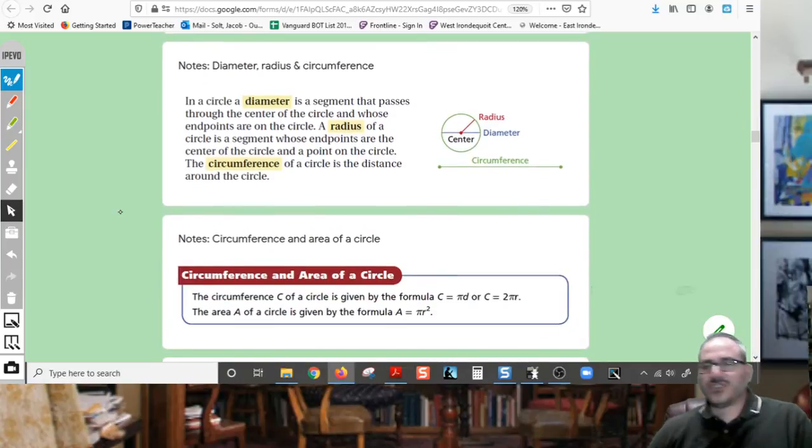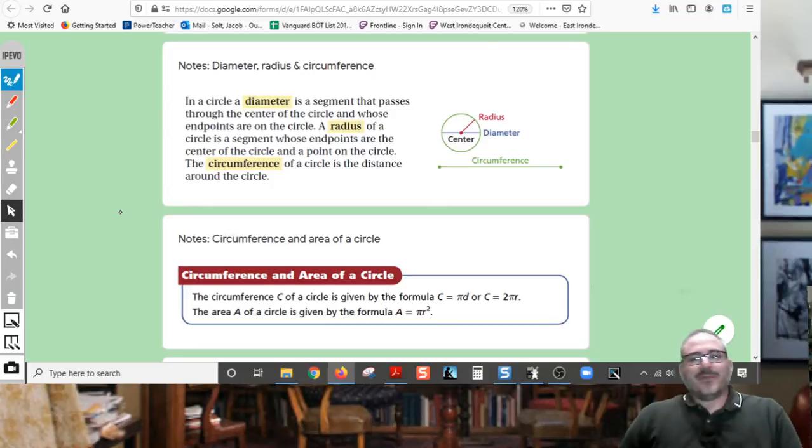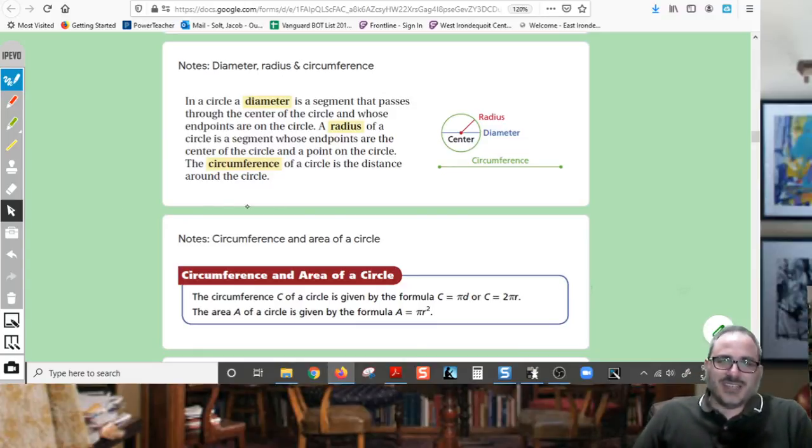All right, let's talk about circles. Love circles. Circles are wonderful. They're just kind of special. I'm going to put in some extra credit assignment sometime about the power of circles and arches and how strong an arch is. But for now, this is a circle.